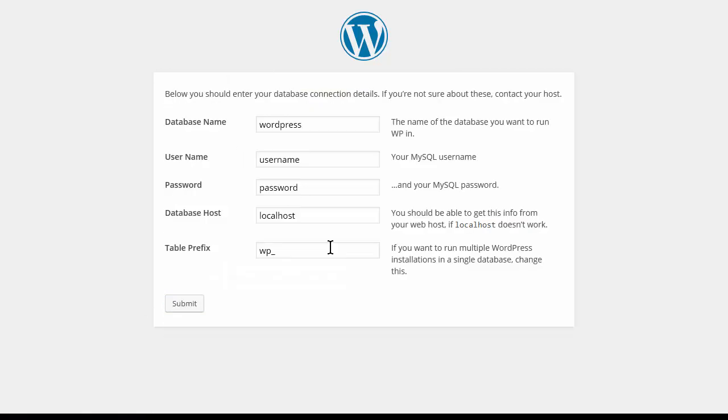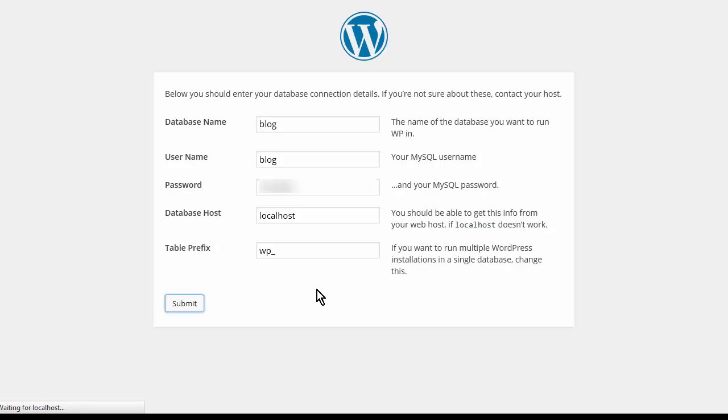Our database name was blog, and our username was blog. Password in here. Okay, localhost, and then the name of our table prefix. You can change this if you want or leave it the same. And that's it. So let's submit.